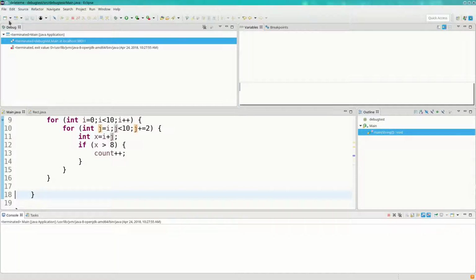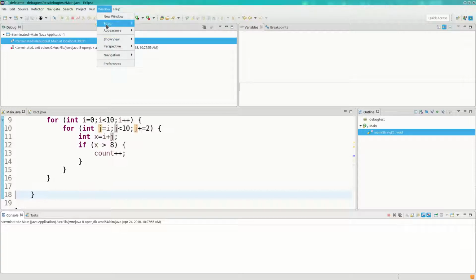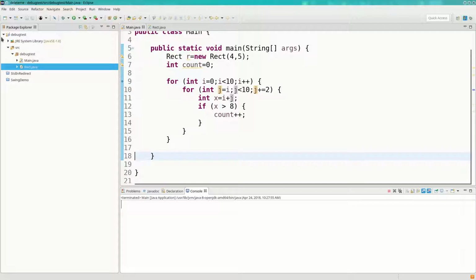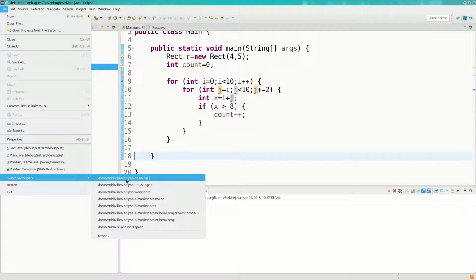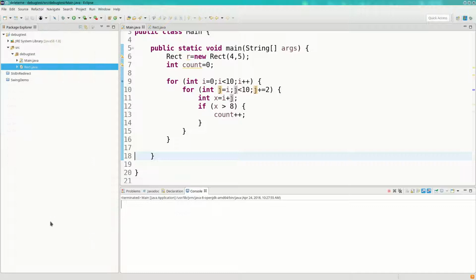So that's good. Sweet. All right, so if you want to get out of here, just change your perspective back to your regular Java perspective. I need to change my workspace, though, to wherever my linked list code was. We didn't do linked lists in here, did we? We did it from the command line. All right, we'll play with that another time.